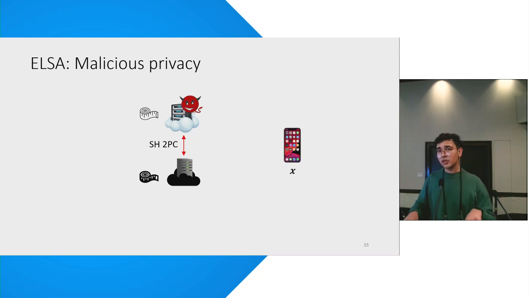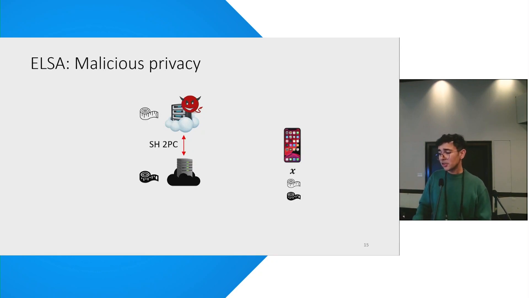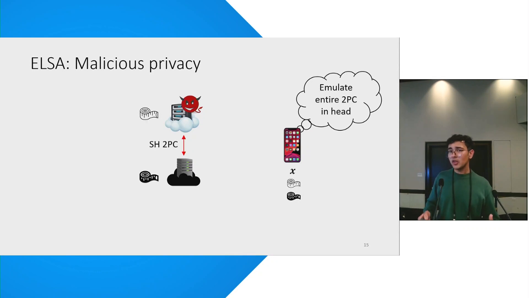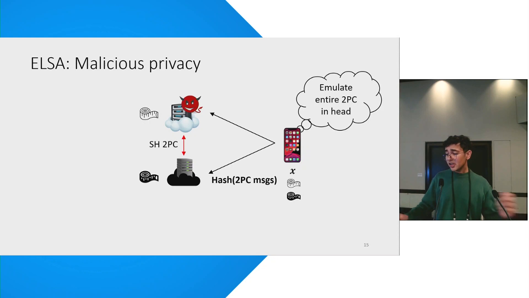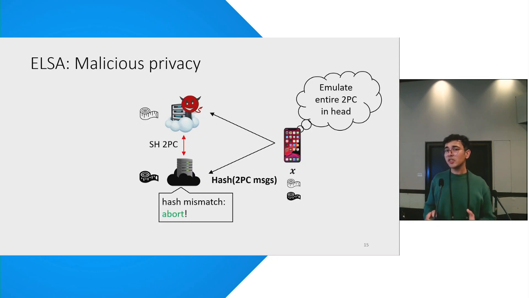Now, this is actually the most important part of the talk. In such a setting, if the random tapes of the two servers are given to the client, something very interesting happens. One might wonder: is it okay to give the random tapes of the servers to the client? Fortunately, yes — because the random tapes just provide privacy of the client's secret when the servers talk to each other, and since it's the client's secret, it is okay to do that. So we can give the client the random tapes of the servers, and as soon as we do that, we have solved the malicious privacy problem. The client can now emulate the entire interactions of the two servers entirely in its own head without talking to anyone. It can tell both servers: these are the messages you should see from the other server — if you see any deviation, abort because my privacy is in danger. So if the server on top cheats, the server on the bottom sees a hash mismatch and aborts the protocol.